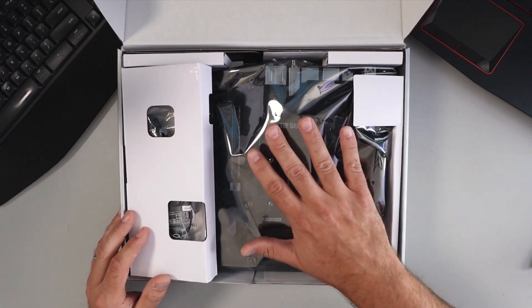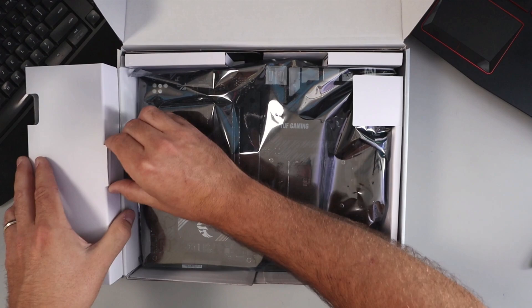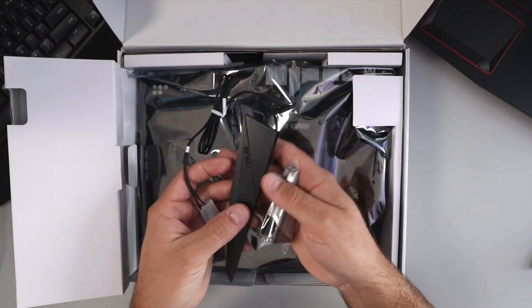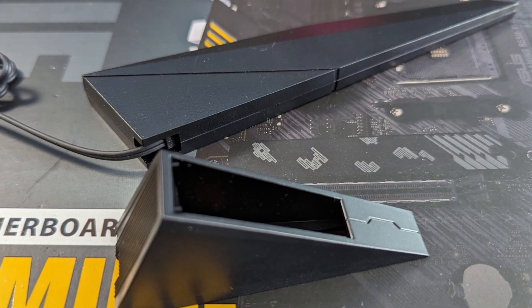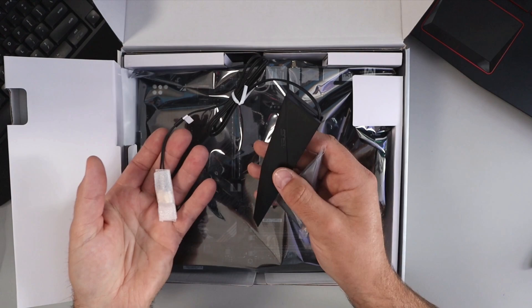In the box you can see you've got the motherboard — we'll have a look at that in a moment. Right here it looks like we've got the antenna. It comes with a little stand and a nice long cord so you can pull the antenna right away from your PC and get great reception. This is Wi-Fi 6 and it also has Bluetooth 5.2 built in as well.